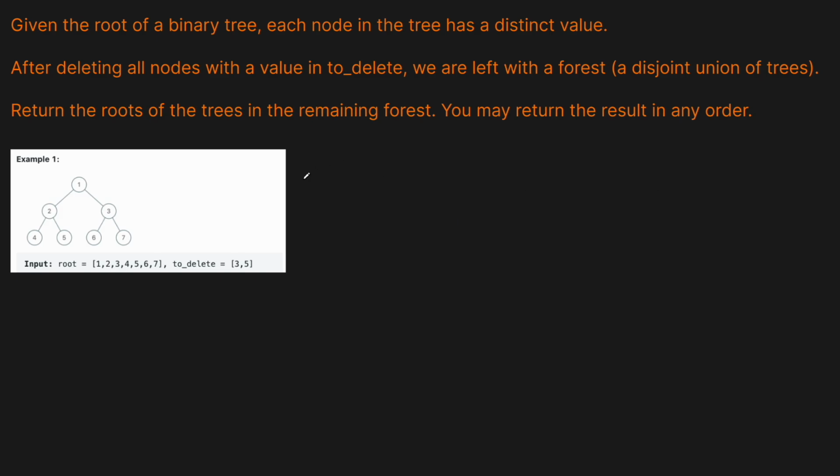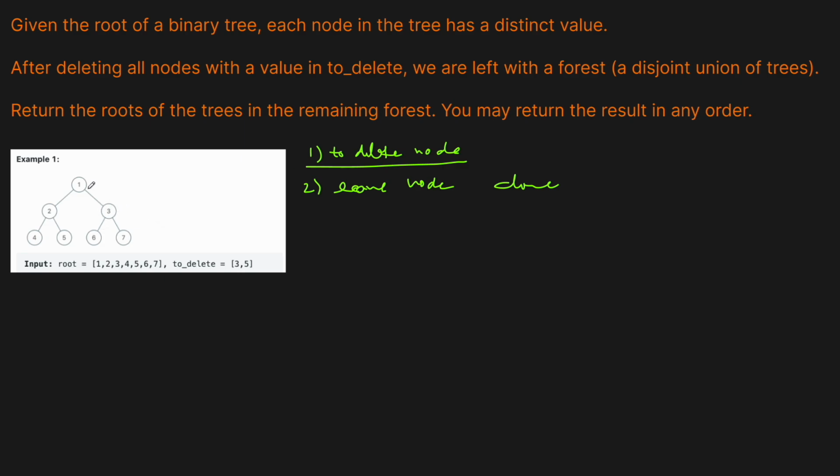So when it comes to our tree here, there's two types of node. One, which is going to be, we need to delete it, right? So to delete node. And then we have the second type of node, which is leave it alone, right? We don't want to do anything to it. Leave node alone, right? So obviously the trick here is going to be how we want to deal with the nodes that we want to delete.